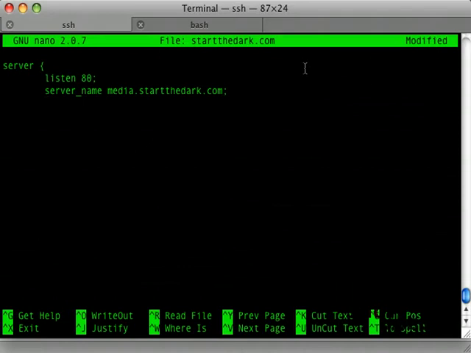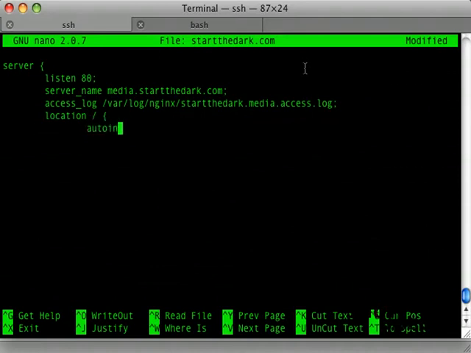And we're going to say access log will be /var/log/nginx/startthedark.media.access.log. And then we're going to do a location matching everything, and we'll say autoindex is on.